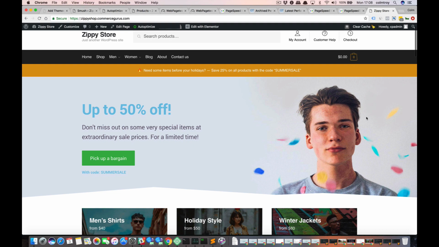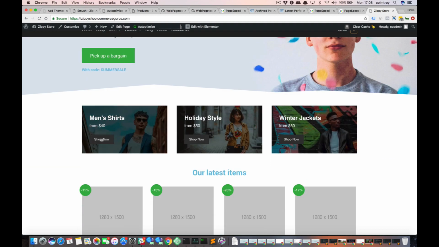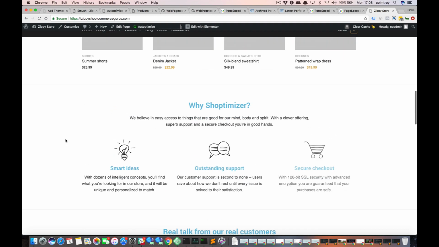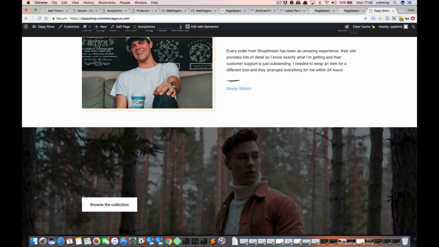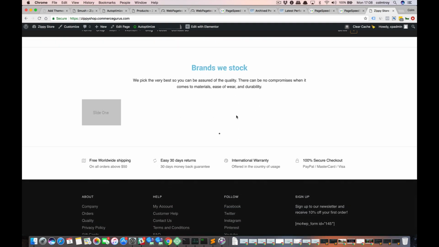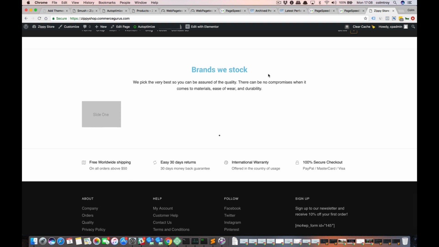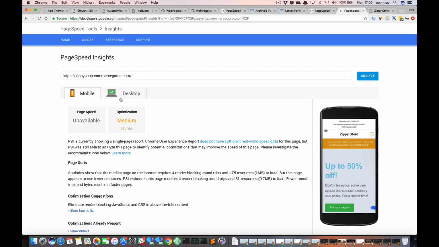You can see we've got big hero images. We've got images here on each one of these. These are all placeholders, but they're still representative of image shots. So this is a full-featured e-commerce homepage. We're not skimping in terms of functionality to hit our scores, which makes the numbers all the more impressive.